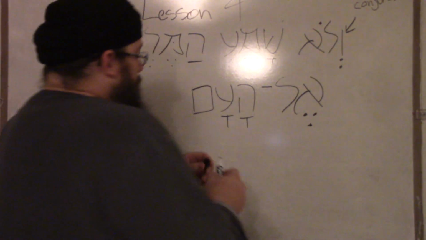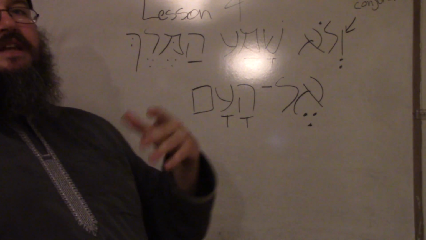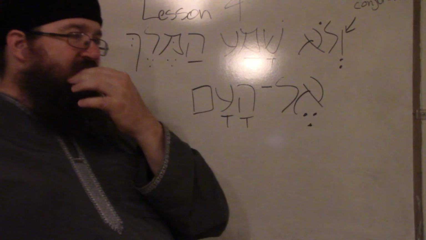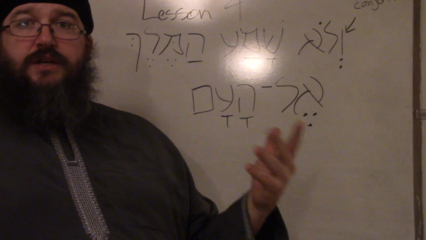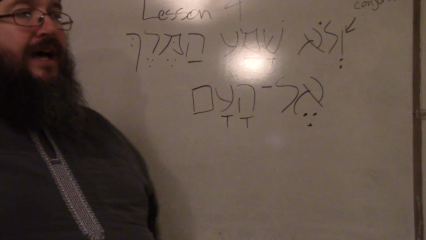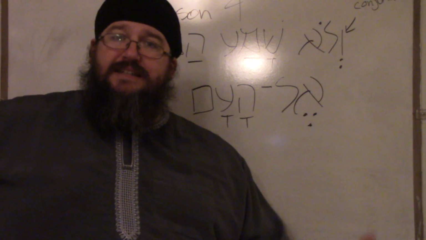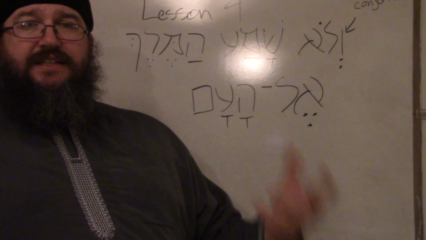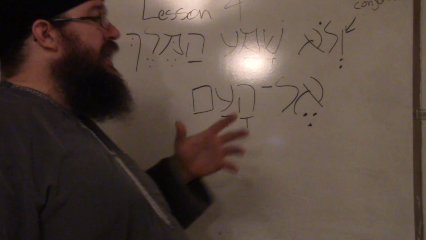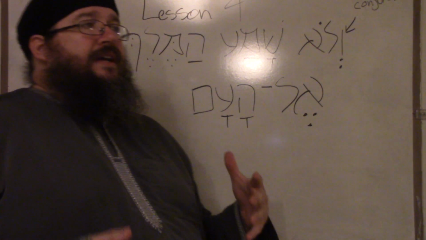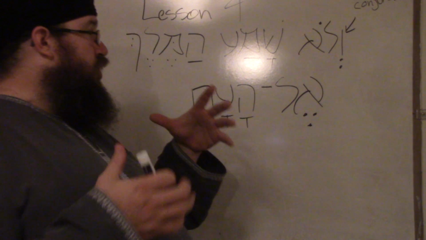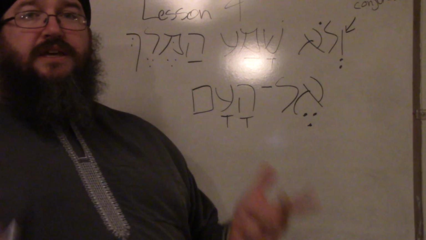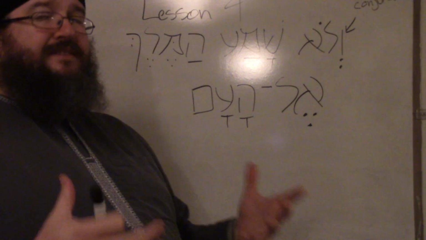So the next one we have is the negation. What is negation? Negation means that you're saying a negative statement, okay? It's like the equivalent of when you say, for example, "I won't." "Won't" is a negation. "I can't." "Can't" is a negation. "He didn't." "Didn't" is a negation. And so we have to understand that when we're talking about the word lo, how are we going to translate it? It's just simply thinking lo means to negate something.